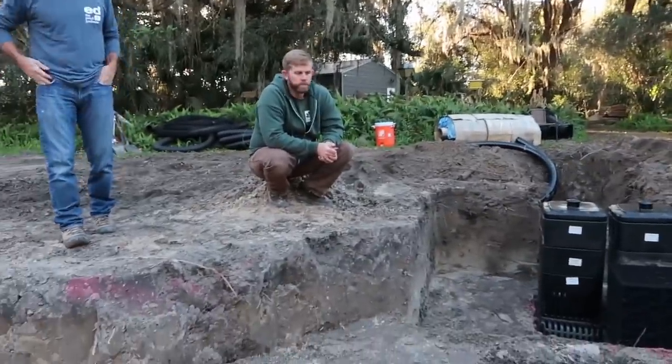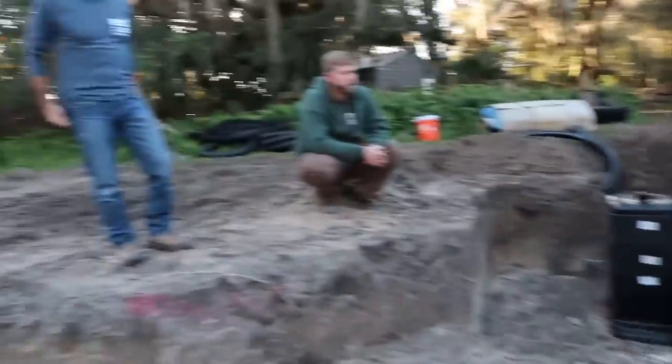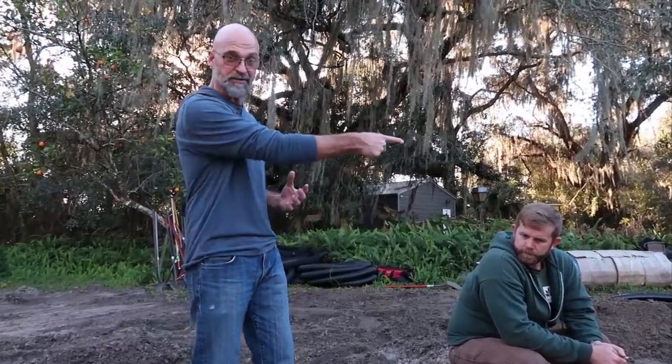Today we were talking about maybe taking that underdrain somewhere out this way. That's still your thought process? I think so, because we had electric and everything over in that section. So what we want to do, once this is filled with water — I'm not worried about it because we're going to have enough pressure on top of the liner to hold everything in place. The challenge is if they ever go to drain the pond. During spring cleaning and maintenance, if you drain the water down and you have high groundwater, it's going to want to start everything to float up. So we want to have a path of least resistance going into a sump pit. They can turn that pump on, evacuate all the water out, and keep that pump running throughout the entire process until they get water back inside. We're just thinking ahead of things — it will help us a little bit in construction, but actually not that much.